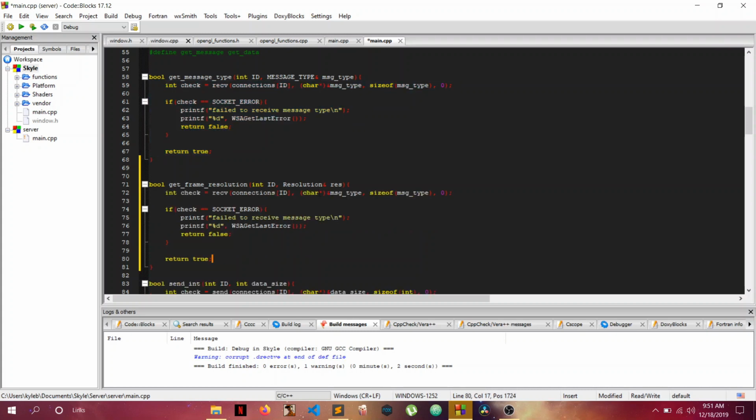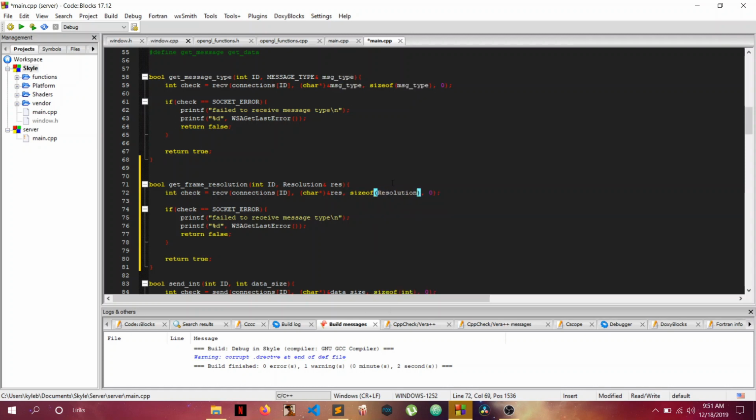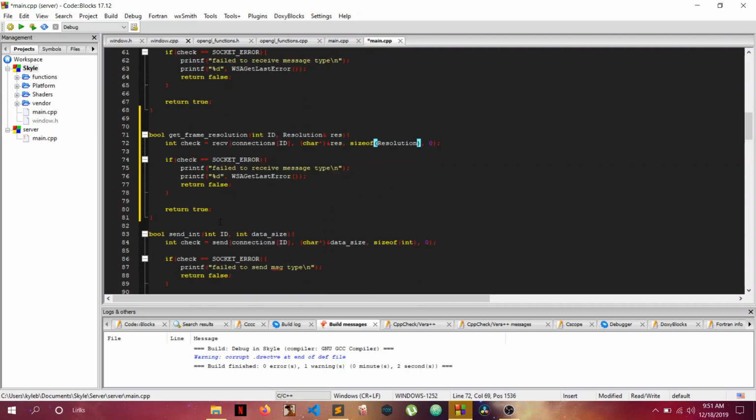Instead of using this right here, we're just gonna use res, and then type size of resolution. You can use the type itself, size of resolution type, and then after this, we're just gonna check, and that's basically it.